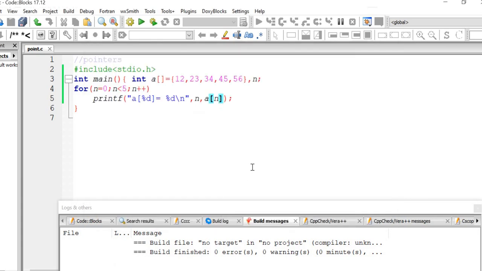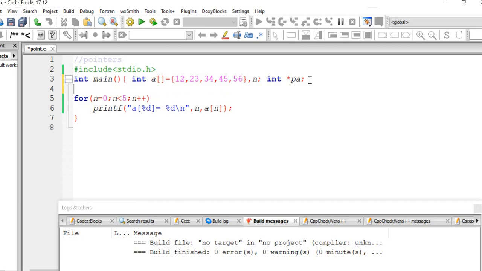Now suppose we want to know the addresses also. Then what we can do is we can use the & operator, or we can define a pointer also. Now let's define a pointer. This pointer is for integers. So let us define int *, and this is a pointer for array A. So let us give a convenient name as PA. PA is a pointer for A, but you can give any name of your choice, of course.